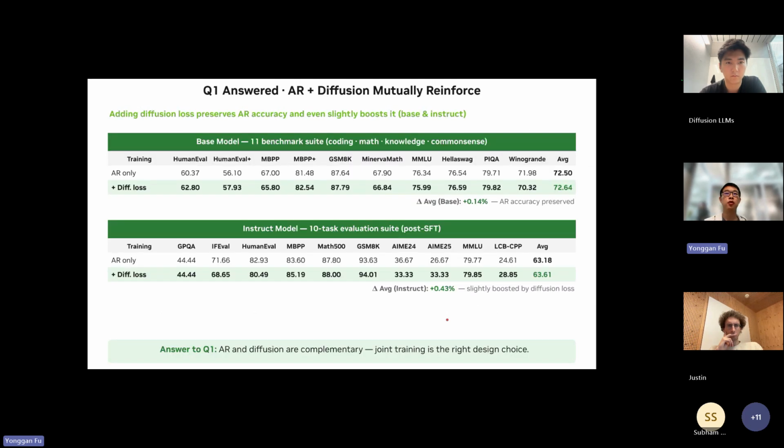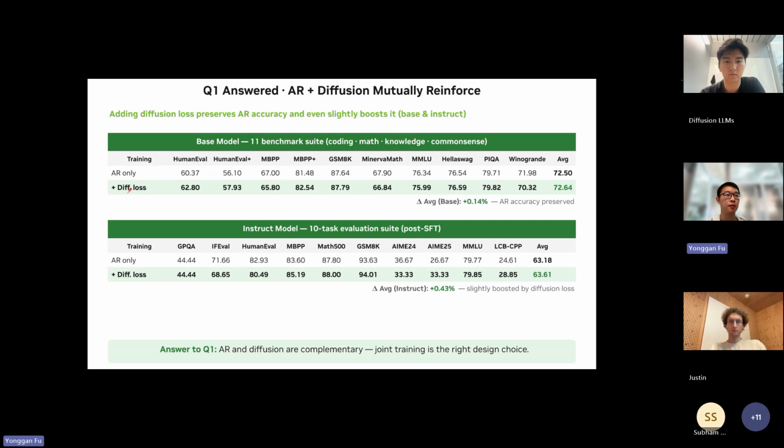Okay, we also do another experiment in an inverse setting, meaning we already see AR loss improves diffusion loss a lot. What about the impact of diffusion loss on AR accuracy? We try to answer this question in two settings. One is base model pre-training, one is instruct model SFT. For these two tables, our baseline is that we train with only AR loss. On top of exactly the same setting, we only introduce the diffusion loss, with everything the same: the training data, learning rate, every setting.